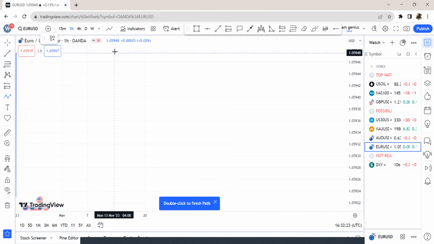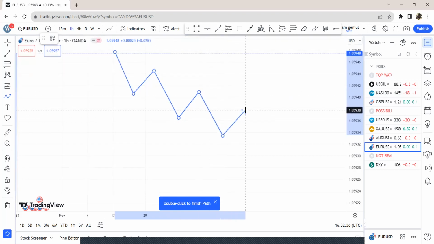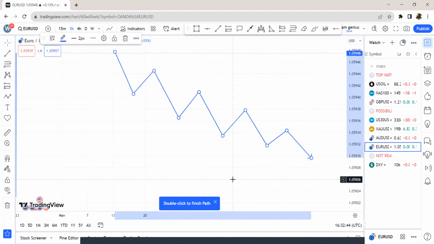So if a market is going down, right? Generally, we have this. They need to push a little bit up. They need to come down again. It will push a little bit up. Then it will go down. Push a little bit up. Then it will go down. It will push a little bit up. Continues like that, in that manner.